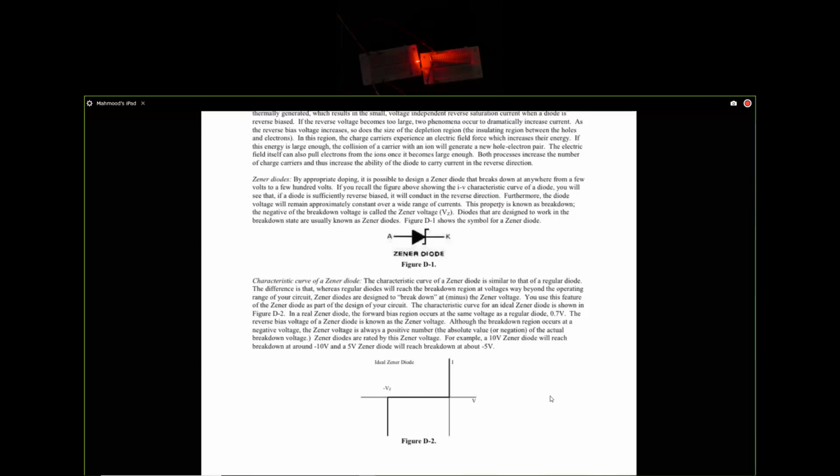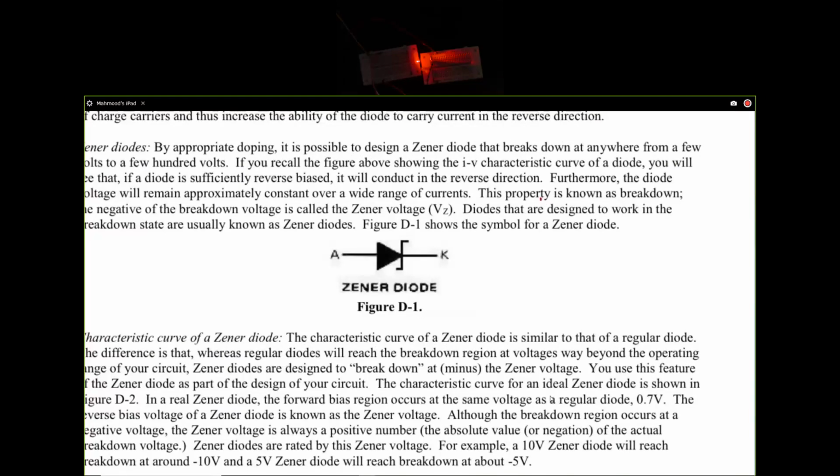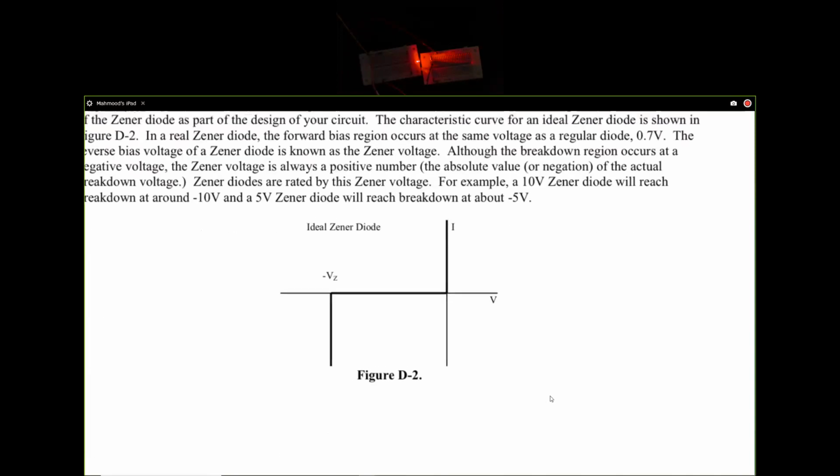If you start with the symbol itself, the symbol of the Zener diode will have those limiting marks indicating that there is voltage regulation happening. So instead of a flat line, it is curved. And a Zener diode is similar to a diode. However, the key difference is that it breaks down at a very convenient voltage.